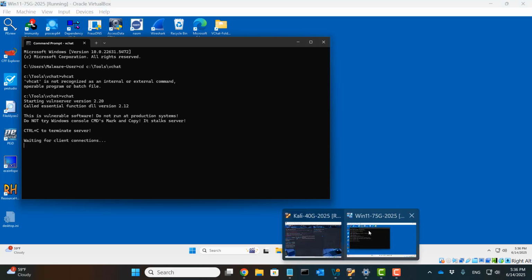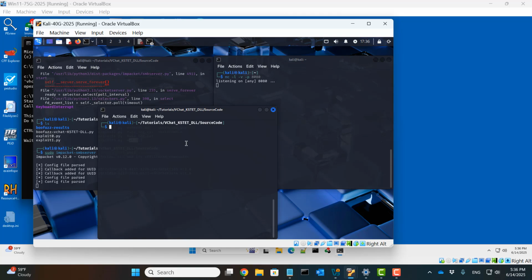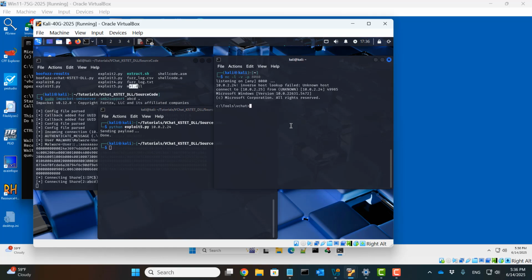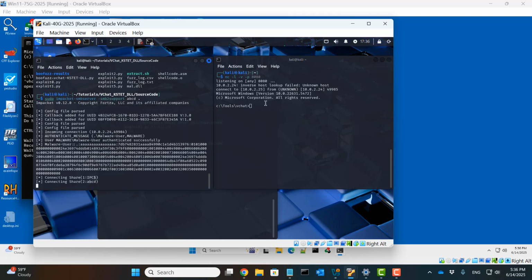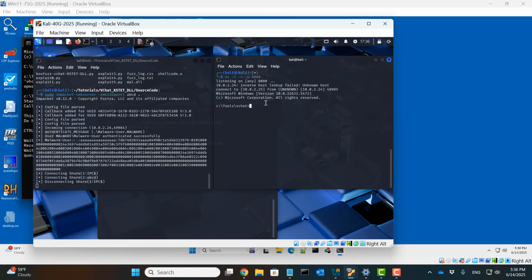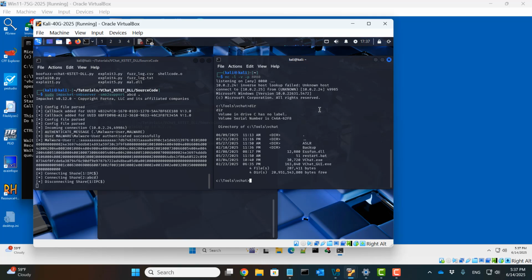And here, okay, I come back. So this is our exploit code. This is the Windows VM's IP address. We just hit it, and you can see it works. When the dynamic library is loaded into Windows, the DLL main runs, which starts connecting back to the Kali computer. So dir, okay, this is the demo.